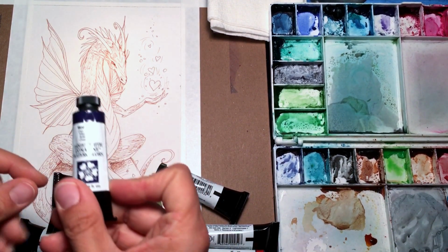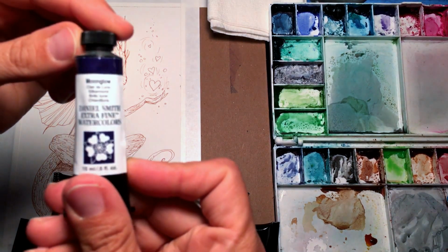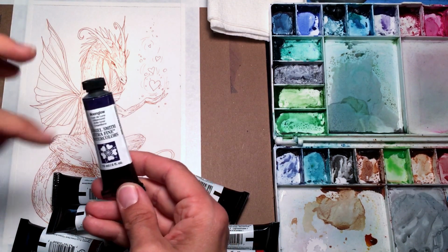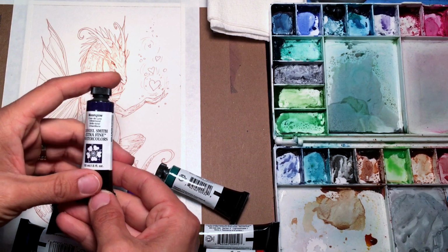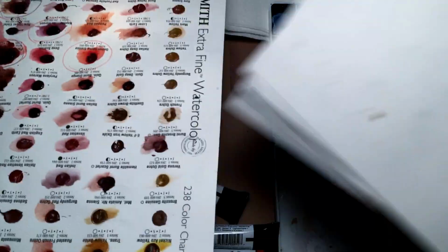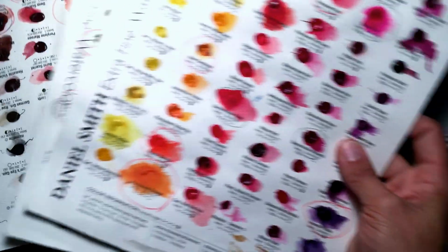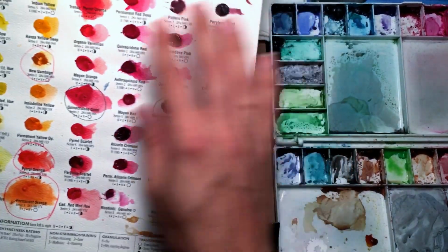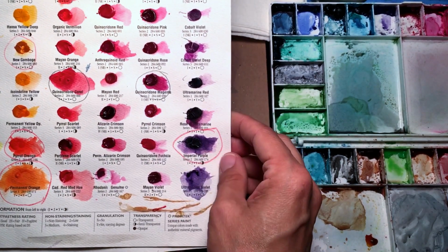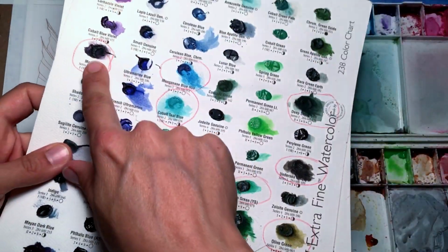So I'm going to use this Moonglow from Daniel Smith, and I love this color from a long time ago. I used to get their dot sheets on danielsmith.com, and it allows you to sample everything. Actually, I have them right here so I can show you what I'm talking about. So these are the dot sheets, and I've made full-blown paintings off of these sheets. You could test all the colors that you want, and then as you can see, I've circled some that I definitely want to take home and keep, and here's Moonglow right there.